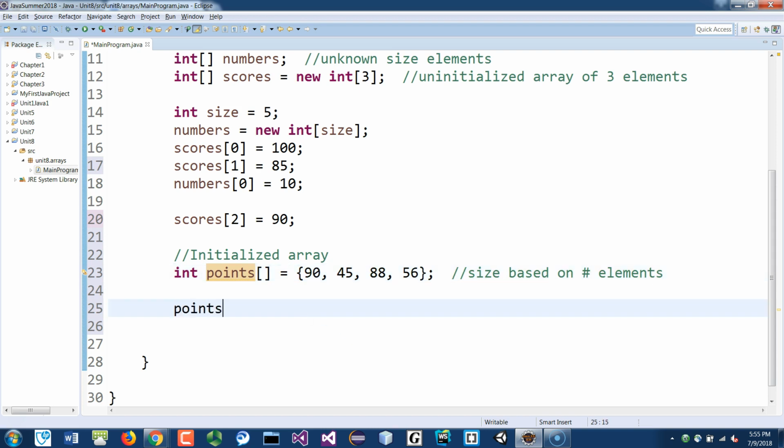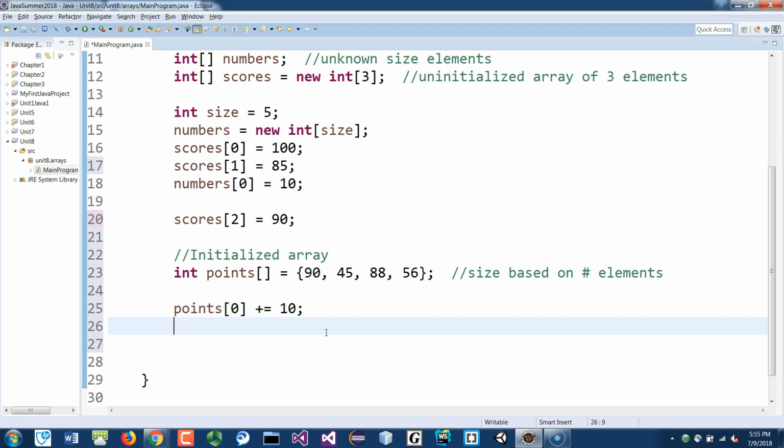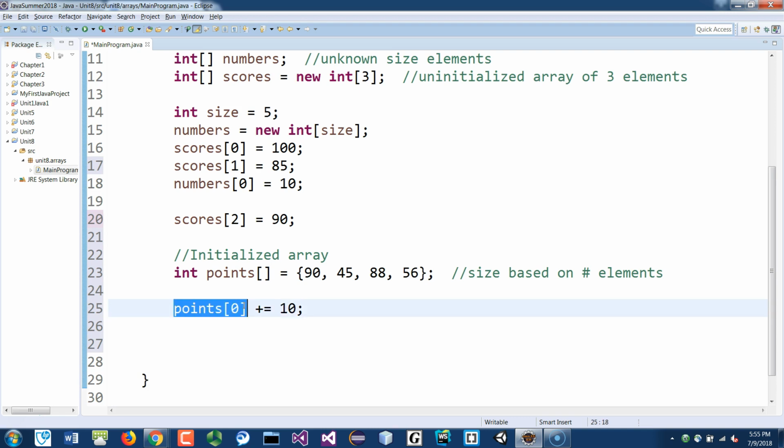And if you want to modify, let's just say, the 90 to something else, then you can say points of index 0. That's where the 90 is stored. Maybe if you want to add 10 to that score, then you can do plus equal 10, right? And if you look at the big picture, this whole thing is just like an integer called size with size plus equal 10. It's the same thing, except you are actually accessing the first element, which is of index 0. Then you get the value of that, you add 10 to it, and you get a new value of now 100.